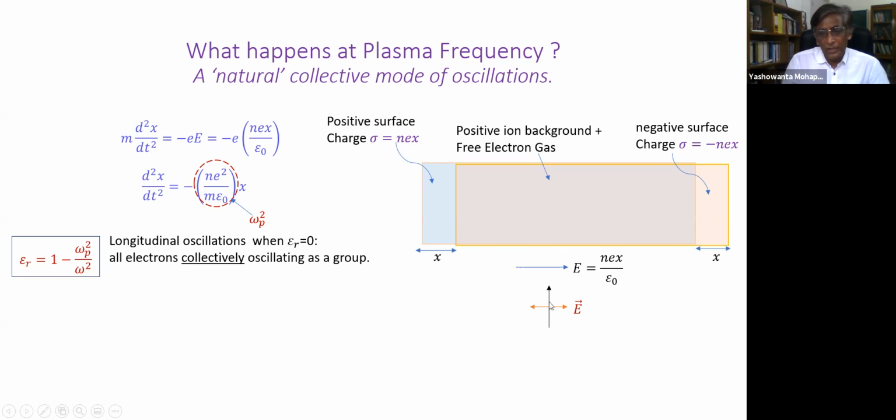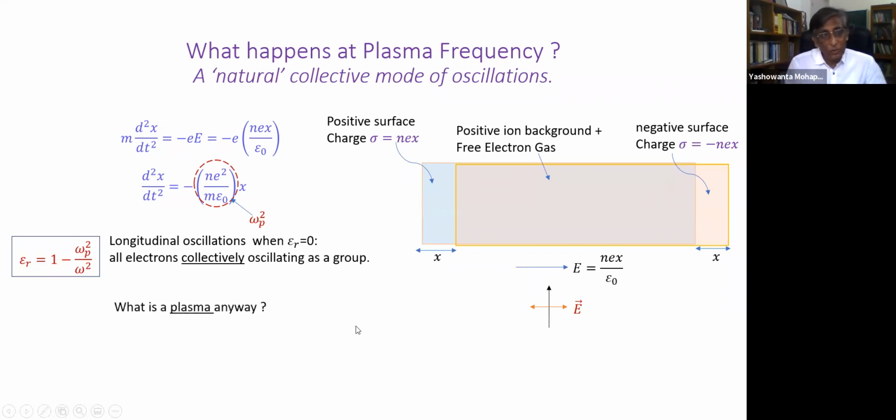So this could interact with the electric field. Let's say my electric field is polarized in the x direction and it's traveling in this direction. That is how it starts interacting with this particular mode and sets up that mode of oscillations. But it only happens at that particular omega, because there is a resonance with the electric field's omega, and at that time plasma frequencies or plasma oscillations are generated.